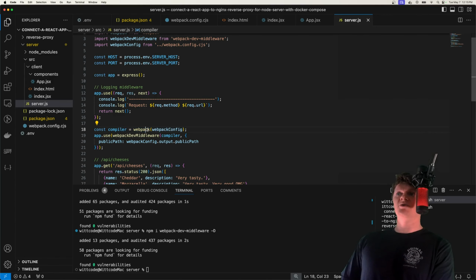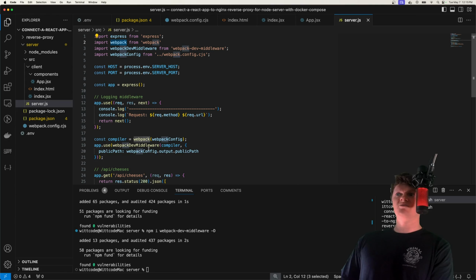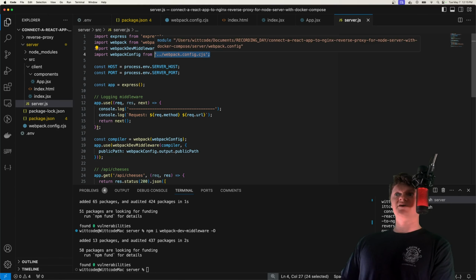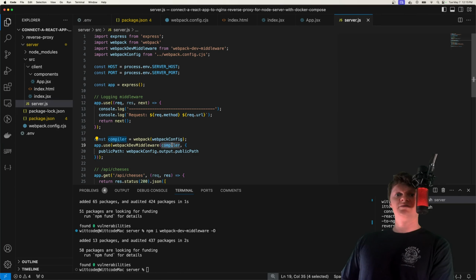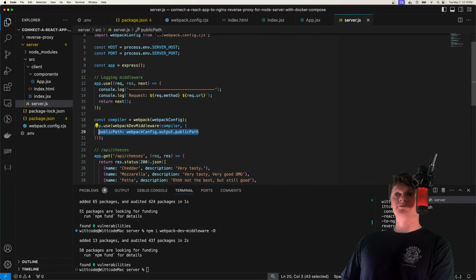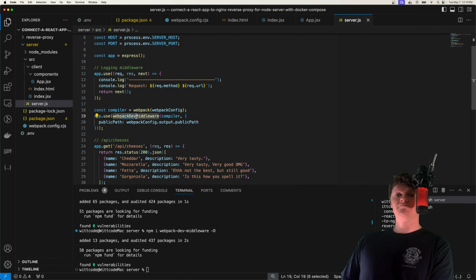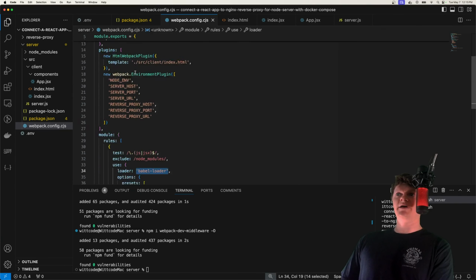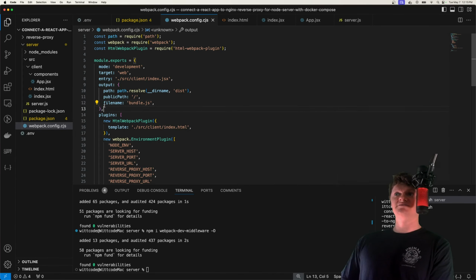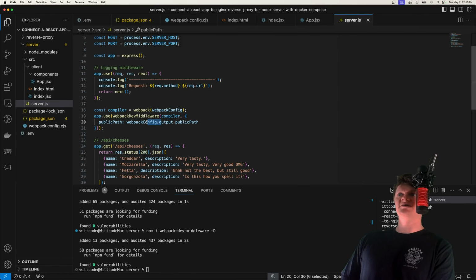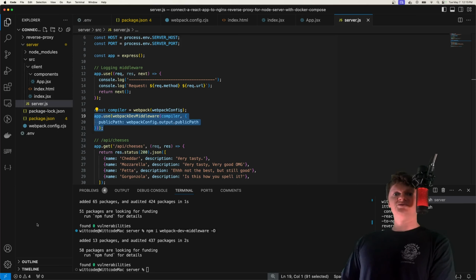When we import the Webpack library directly like this, we get a function that when called returns a compiler, and it accepts a Webpack configuration, which is simply the one we have in our configuration file. We then pass the Webpack compiler and a configurations object to our Webpack dev middleware. A required property is this public path, as this is where the Webpack dev middleware will serve our bundle from. And this is why we need to match it to what's in our Webpack configuration here, because this is where Webpack will output its bundle, and then we're telling the dev middleware on Express over here to serve it up from that location.